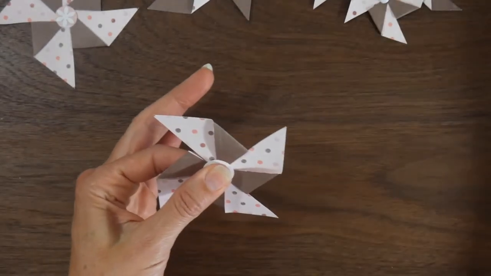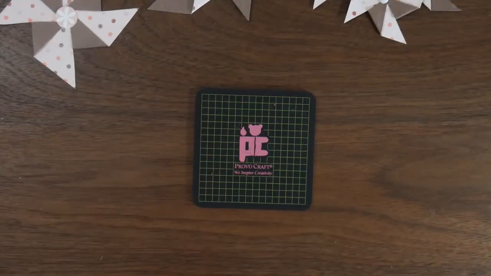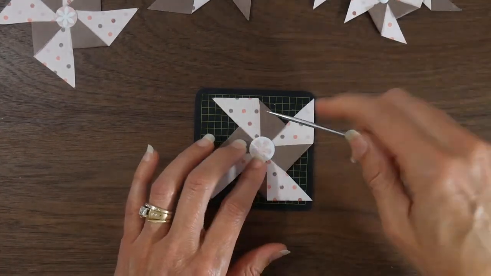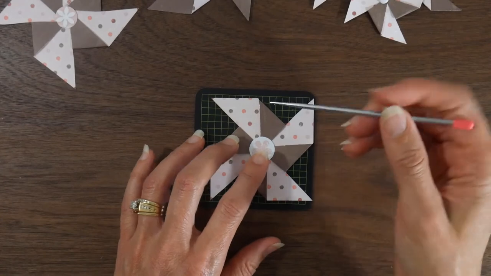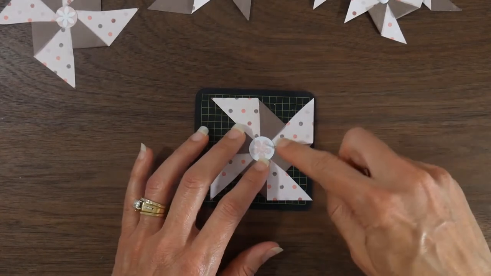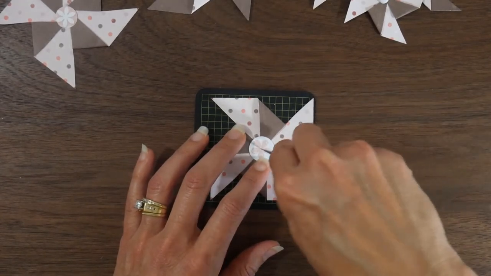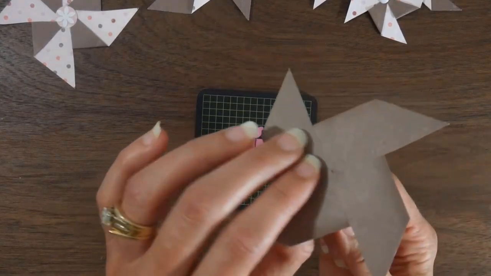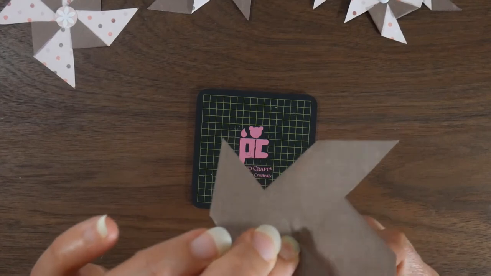Instead of this or brad, you could also add some other dimensional circle embellishment. Enamel dots, whatever. So here I'm just using kind of a foam craft mat and then a piercing tool. Both are from ProvoCraft. I've had them forever. And the piercing tool basically is just like a needle that pokes through the paper.